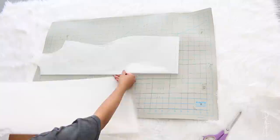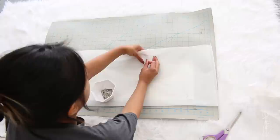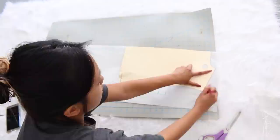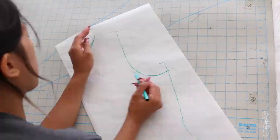To make your back pattern, cut another piece of tracing paper and fold it in half. On the center back fold, add a 1-inch seam allowance for your zipper. Place it on top of your front pattern and pin in place. Remember, your center front should line up where the 1-inch seam allowance starts. Trace the bottom half of your front pattern and stop at the top of your side seam. Take your back pattern, line it up and trace. My bodice pattern already has seam allowance which is why I lined it with the fold. If yours does not, line it up with the new seam allowance line. Make any fit adjustments and cut out your pattern.